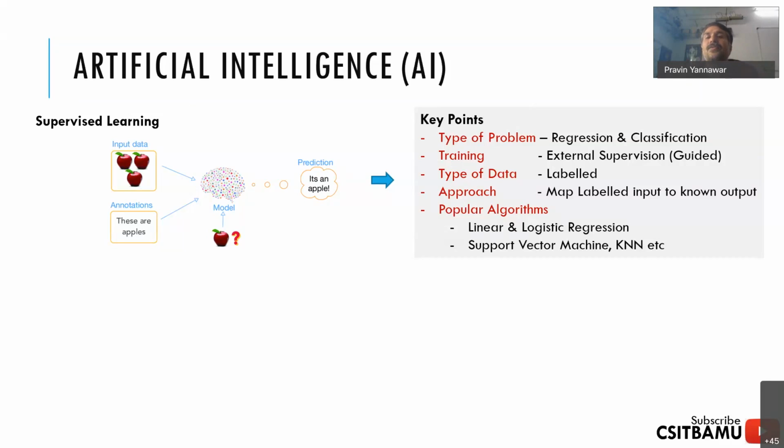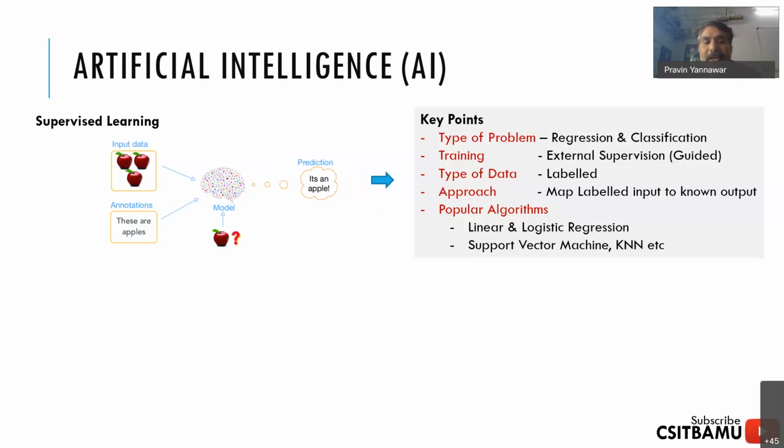Like if you look at a guide and student, that sort of relationship, then it is supervised learning. So for example, whatever input data you have, and the annotations you have. I have used this supervised and unsupervised learning in one of my projects also, and I am going to discuss that case study in this presentation for you. So supervised and unsupervised learning is there.